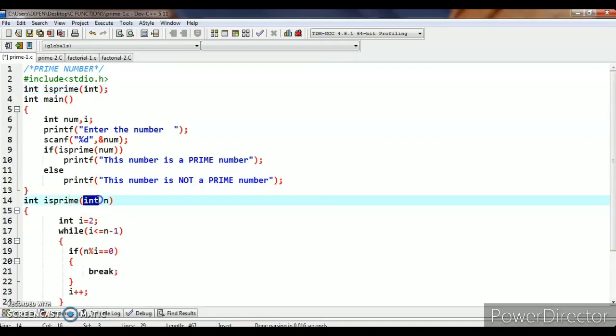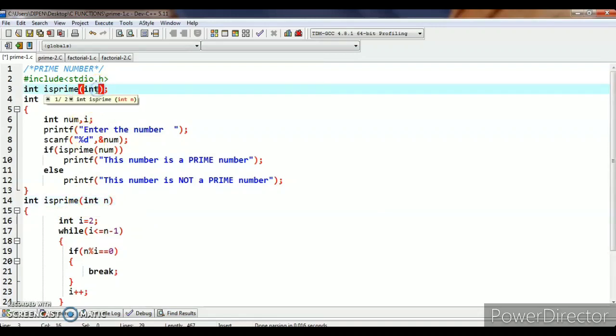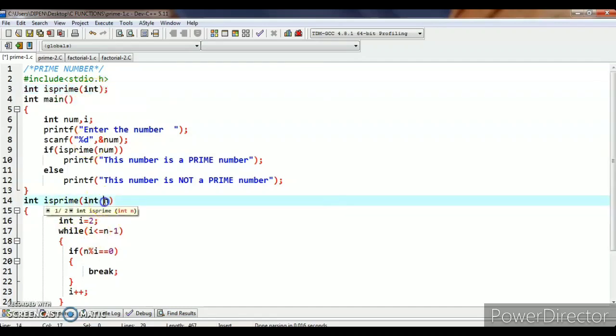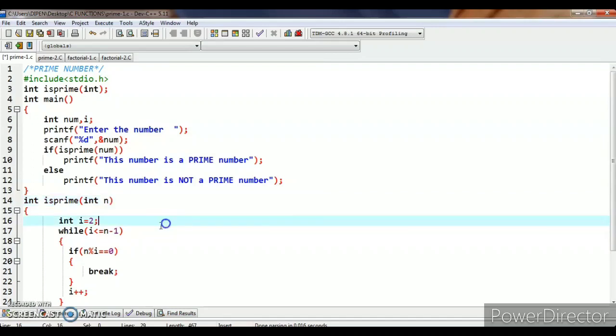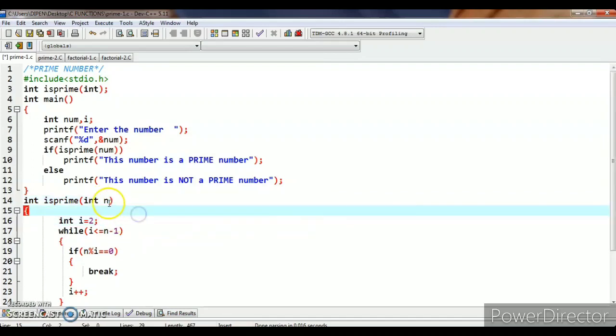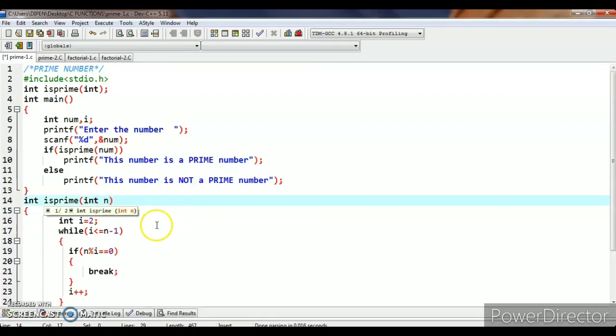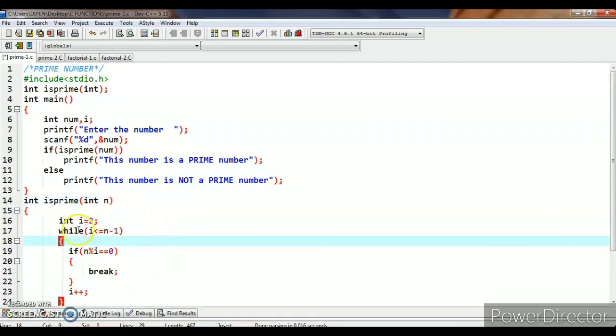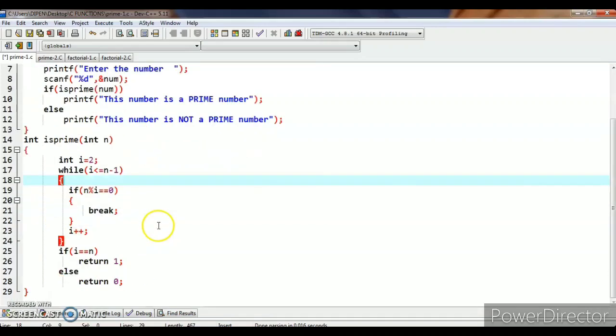This integer is sent like this with a name. The name is not actually necessary in the prototype, only the type is necessary. But during definition, we must have a name for the particular integer or particular data, whatever. It may be float also. It may be character also. But here in our case, it is int. So now the program starts.